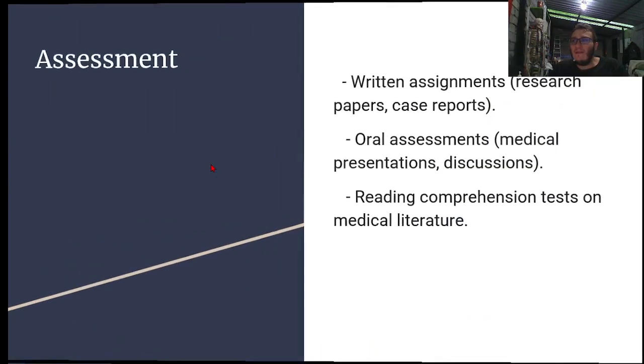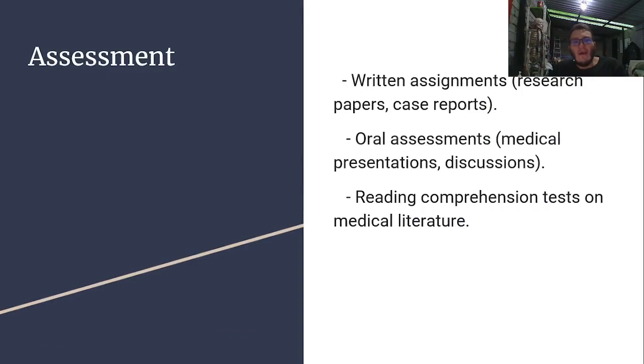Next part, assessment. In this course I'm going to assess reading assignments, for example research papers and case reports. Important to have a good diagnosis, as I told you. Oral assessment: medical presentations, discussions, oral presentations too.